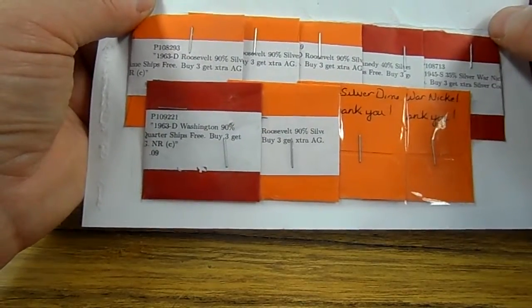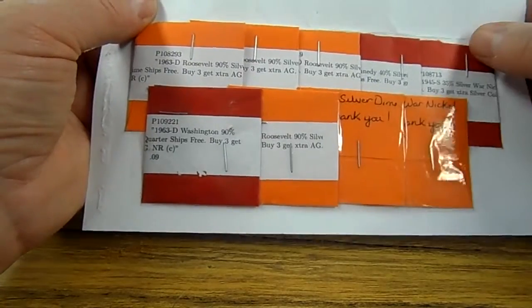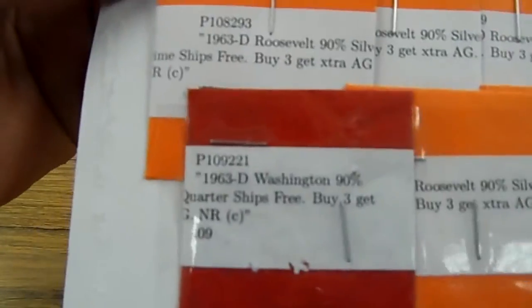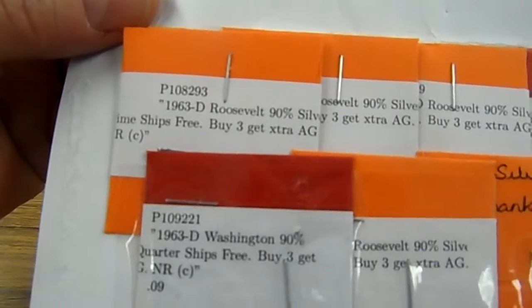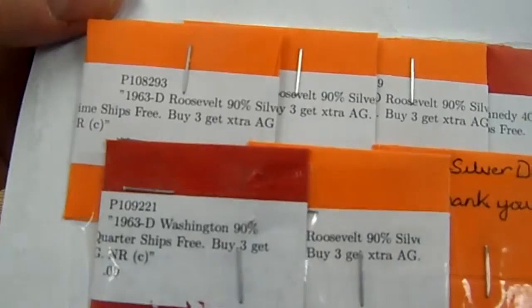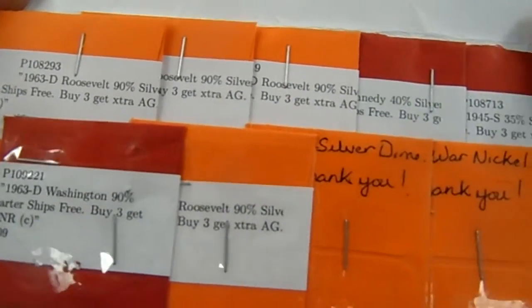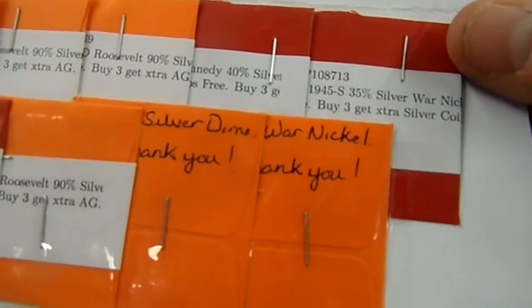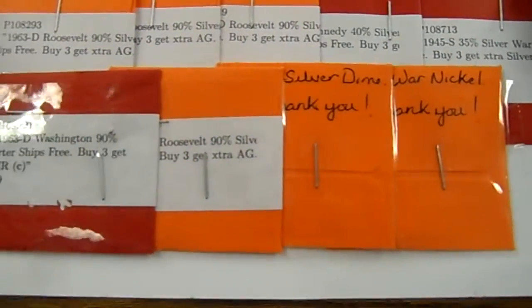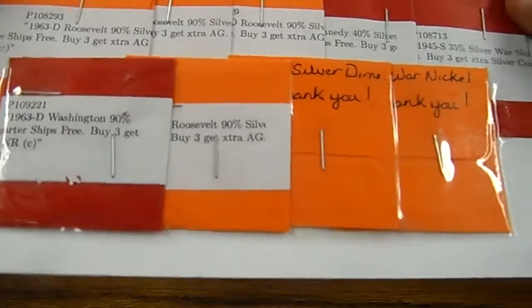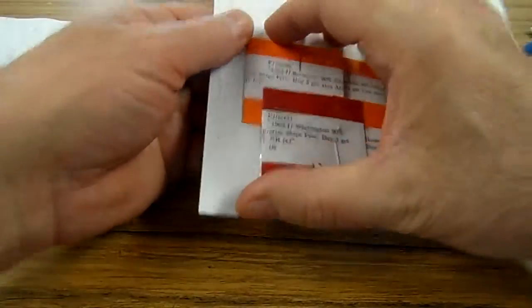And he does send you an email telling you, okay, watch out for this envelope. Don't throw away by mistake. And what we have here, we've got inside, we've got 63 Roosevelt, 90%, another Roosevelt. I can't see the dates, but I'll show you them here shortly. You can see a bunch of dimes is what I've got. I've got my free war nickels in the last two over there. So, let's take a look.